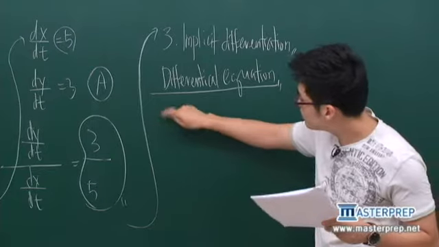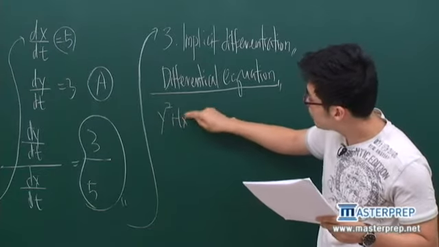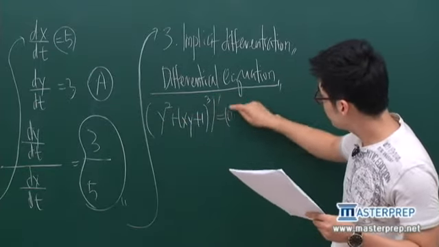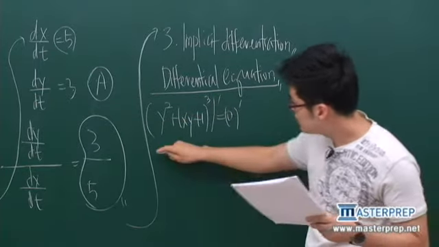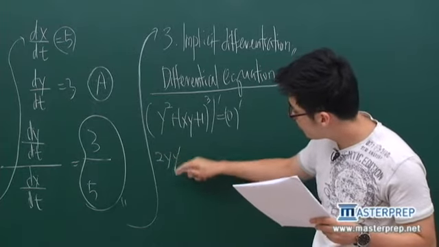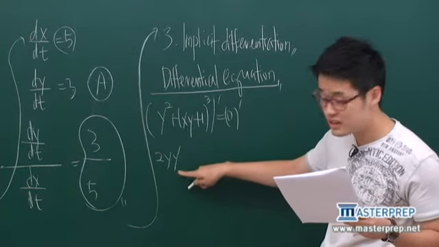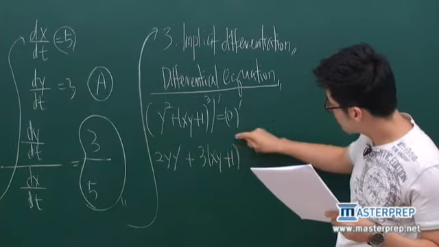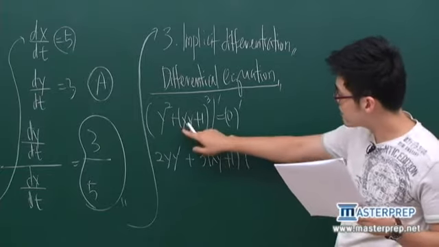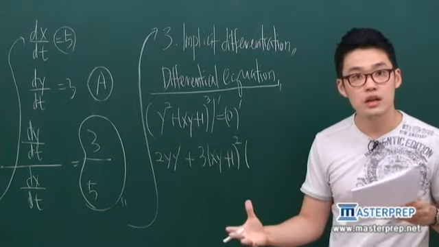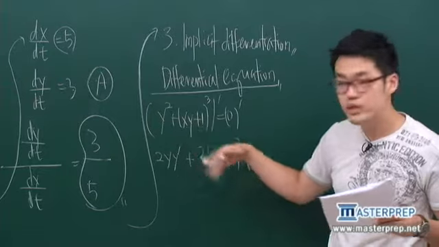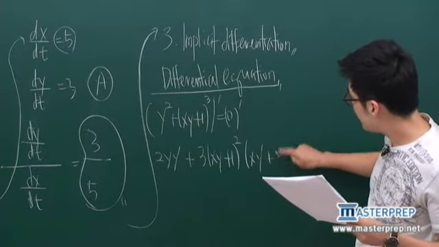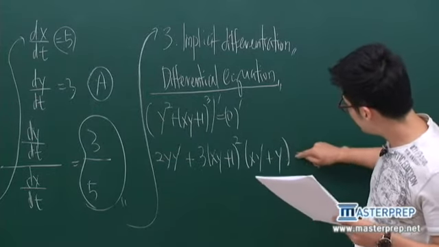So if you know about this thing, y squared plus xy plus 1 cubed is equal to 0, and take the differential in terms of x. So 2y y prime, implicit function, this is dy over dx in our case, and 3 times (xy plus 1) squared, and what is this? xy is a product of two functions, right? And for a product, we need to use the product rule. So xy prime plus y, which is equal to 0.